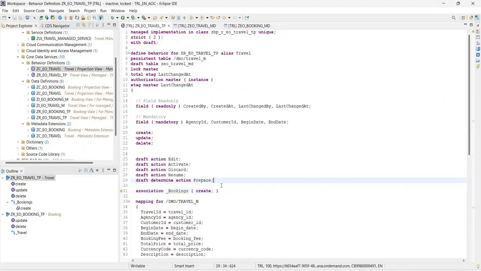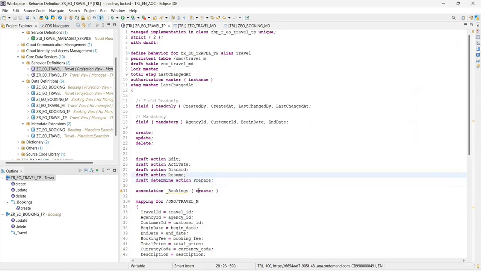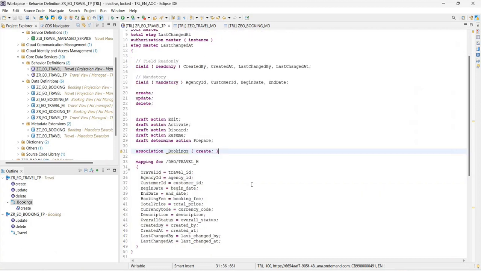my ask is that shouldn't we also allow the child entities information to get created at the same point in time? Because as you can see, we are in the create mode, but here we are not allowing any sort of booking information creation when the user is in the initial draft version. So what if a person wants to prepare each and every data and maybe have a peer review before even considering it for the create? That's very much possible, right? So we would need some sort of a draft functionality while a child information is also getting created.